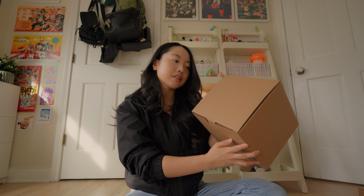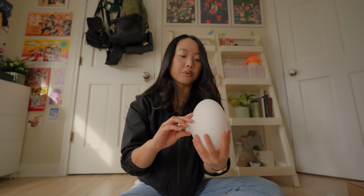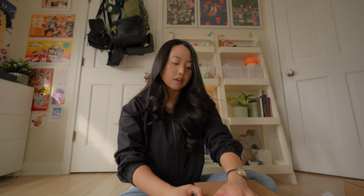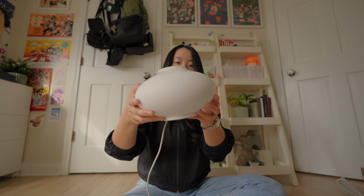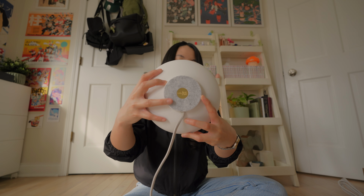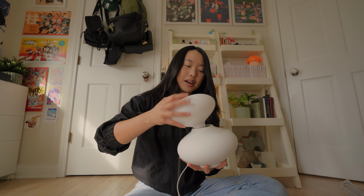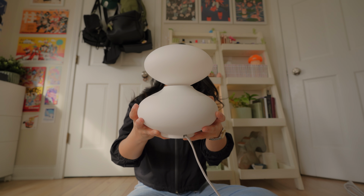These two pieces that I picked out are new cozy lamps. They're by a brand called Tala, which you can get on the Branch website. Here's the first half of the first one. It's this really nice, smooth frosted glass, and I just love the shape. Here's the bottom half of the piece. The bottom is a really nice touch. It's a felt material so it doesn't scratch up any of your tabletop surfaces. I'm going to do my best to put this together very carefully. And here's what it looks like with the pieces together.